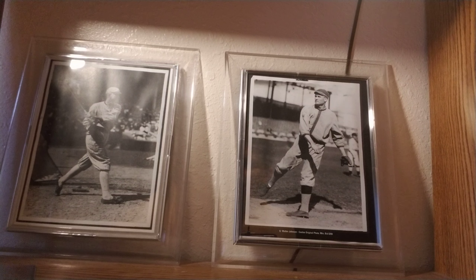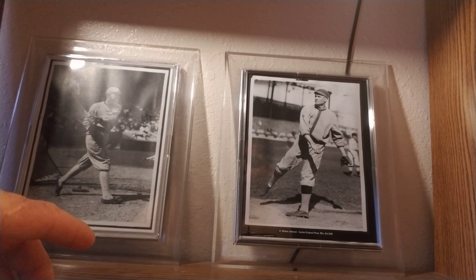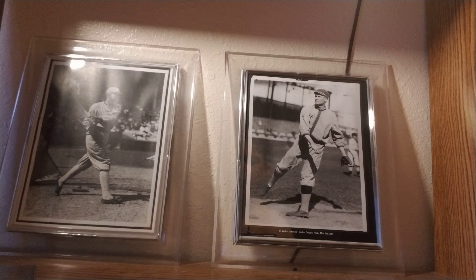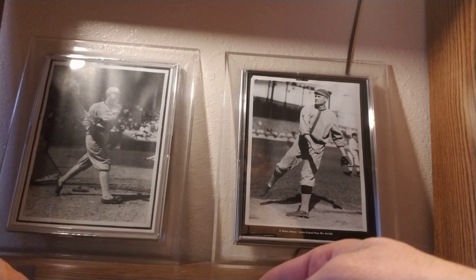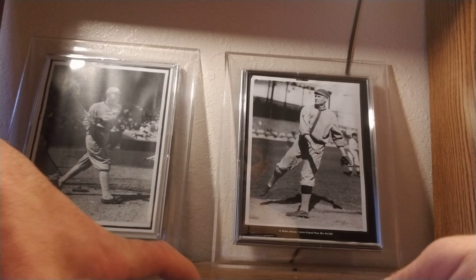Here we go — these are my rookie cards from 1985 through 1990. I don't have any 1991 Tiffany rookie cards. These are from Topps, Traded, and Bowman, and they're basically all stars of the era — guys I liked. I only have one Hall of Famer in the bunch. I was a fan of the stars of that era, so I thought these were good, cheap, and nice rookie cards to have in my collection, different from the base Topps, Fleer, and Donruss.